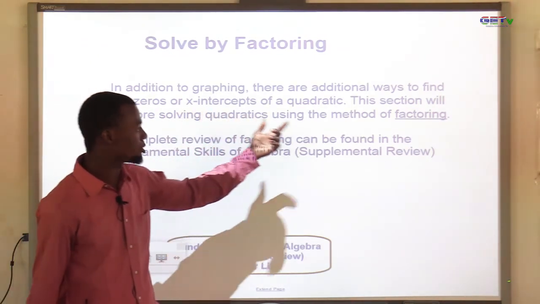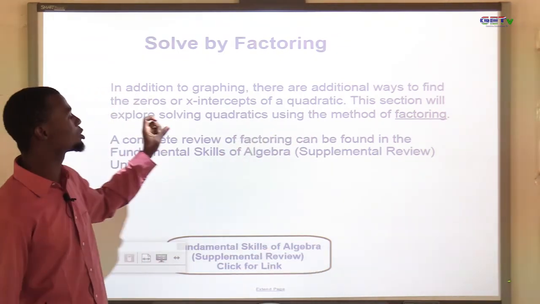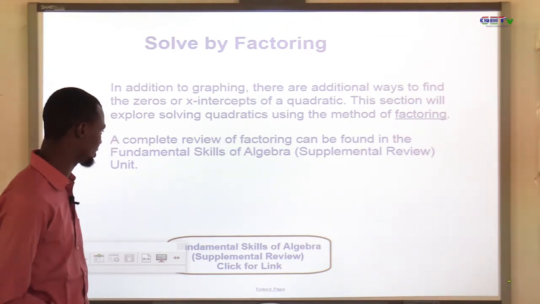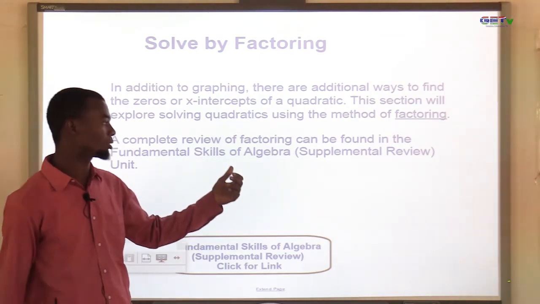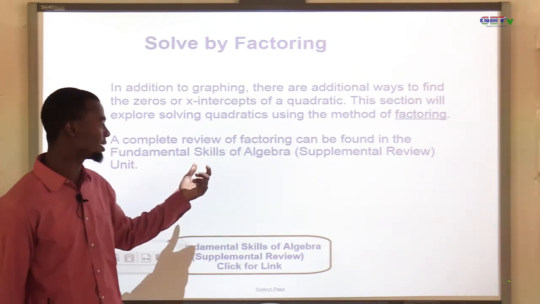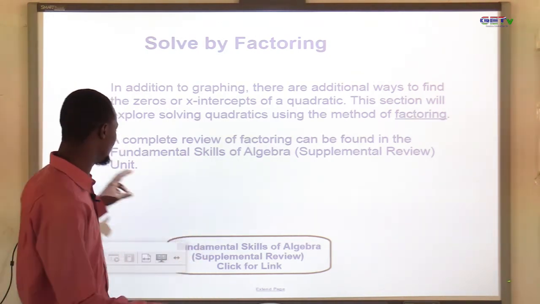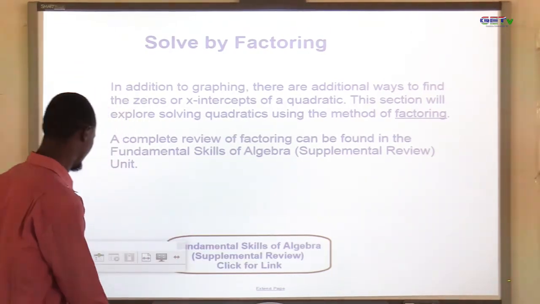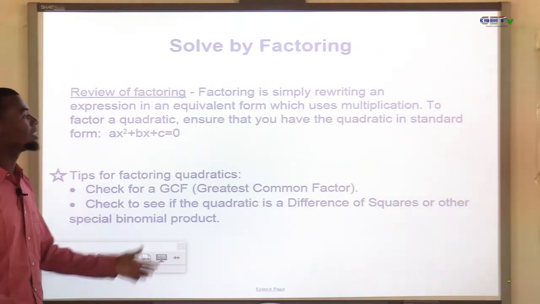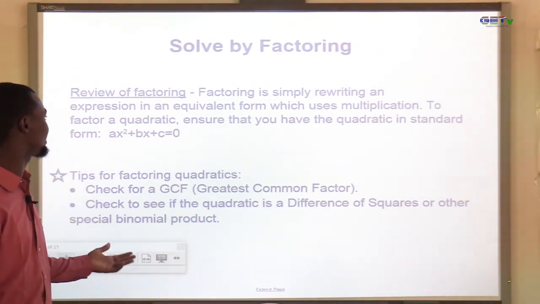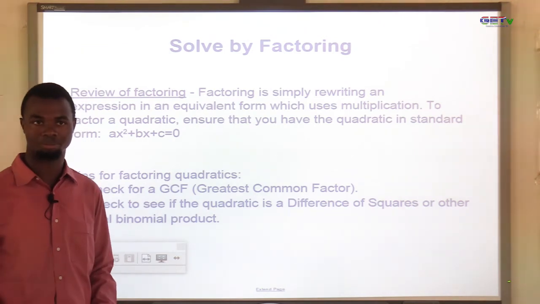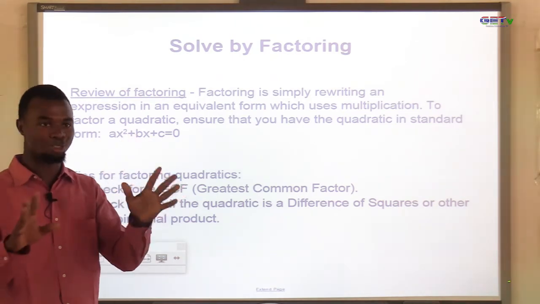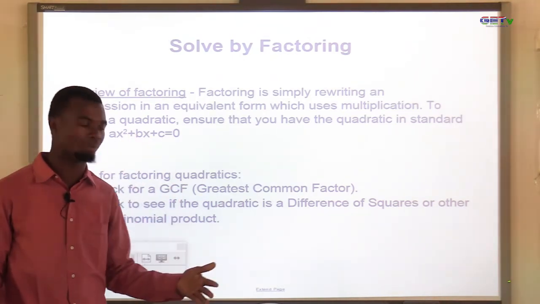Now, in this section on quadratic equations, we explore solving quadratic equations using the method of factorization, or we say factoring. A complete review of factoring can be found in the fundamental skills of algebra. That is, if you need supplementary review, you have this link here. You press this link, you have more information on it. Now, the review: factoring is simply rewriting expressions in equivalent form, rewriting expressions in equivalent form, in multiples form.